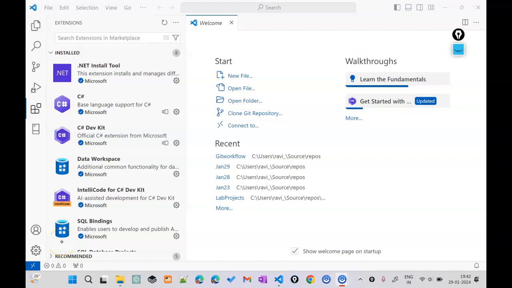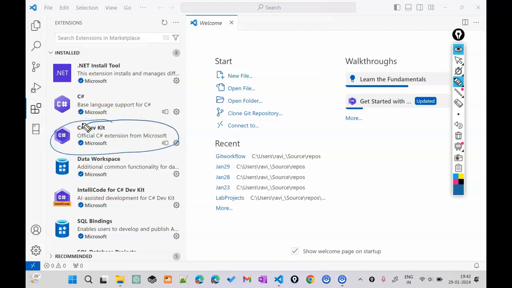Let's look at how we can create C# projects inside solutions and basically work with C# Dev Kit. If you look at the extensions installed, I do have this C# Dev Kit.